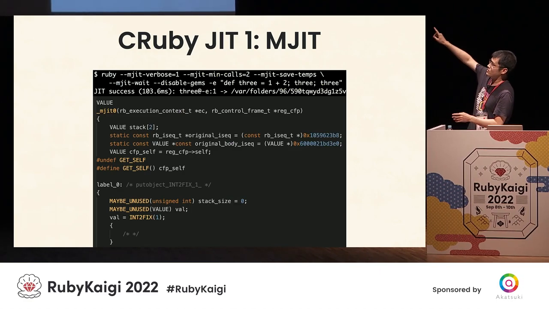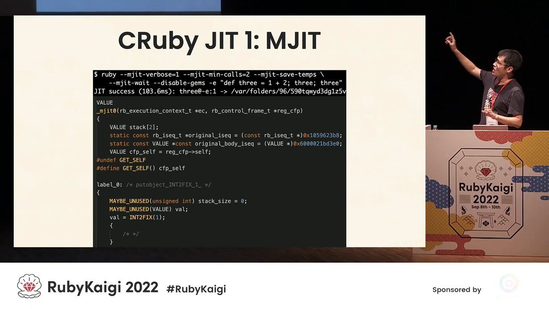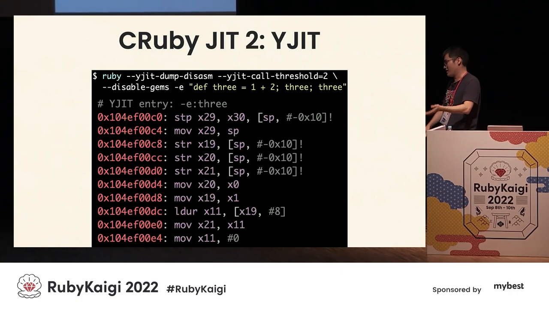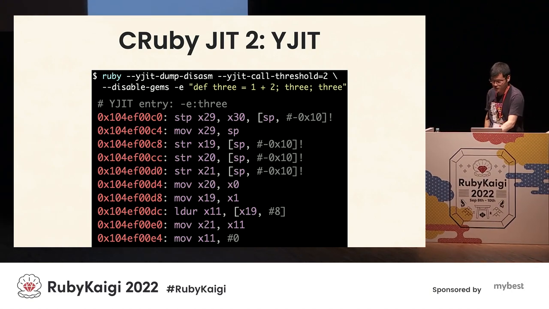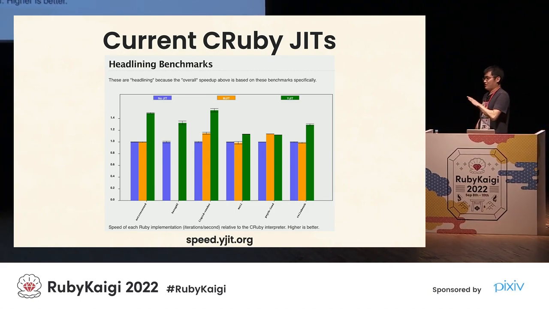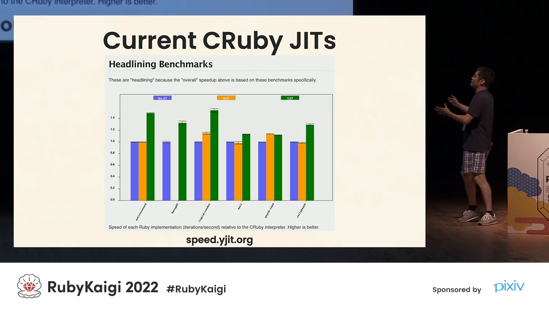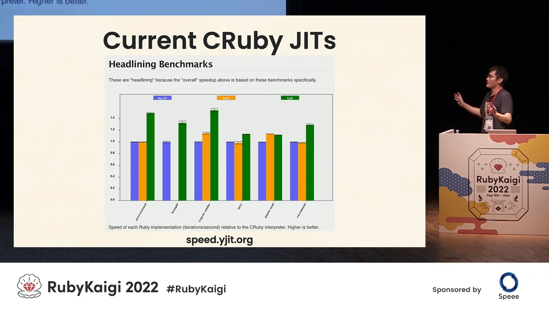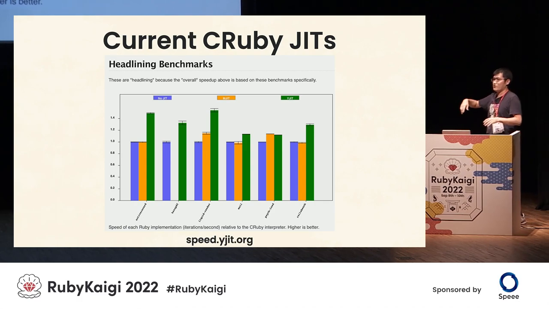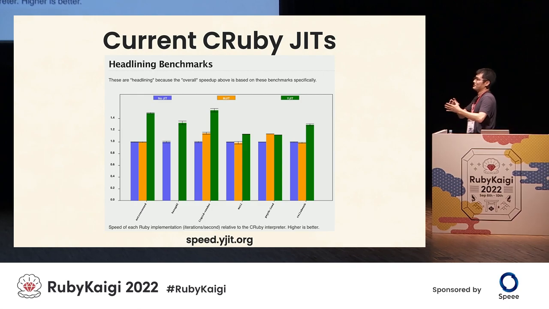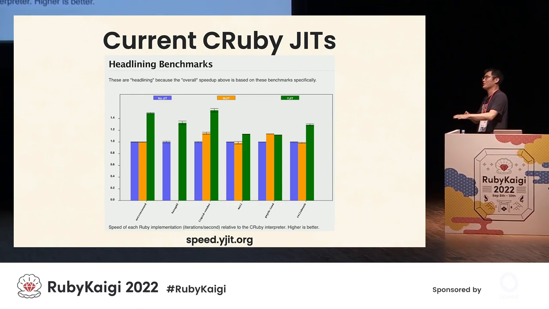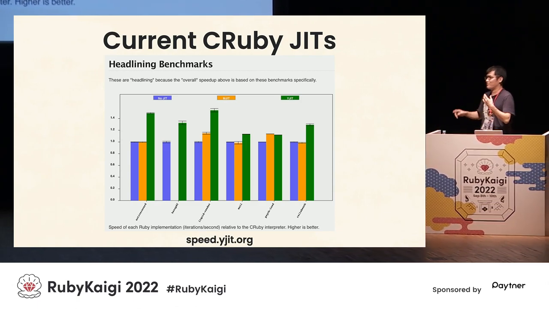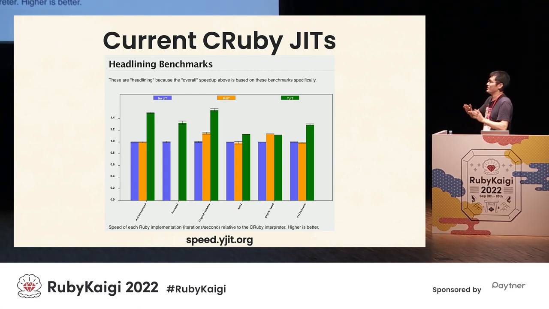You can also dump the implementation. MJIT generates C code and there's an option to dump the C code path. YJIT also has an option to dump the instructions — this is what I actually implemented, so please use that for learning how YJIT works. For comparing performance, we have a benchmark suite called YJIT Bench. This is the so-called headlining benchmarks — real-world, money-making benchmarks, including Rails Bench. Currently, MJIT is not speeding up Rails Bench as expected because of warm-up issues, but if tuned it's basically 5% faster than baseline. MJIT optimizes Rails but is currently not optimized as well for YJIT.